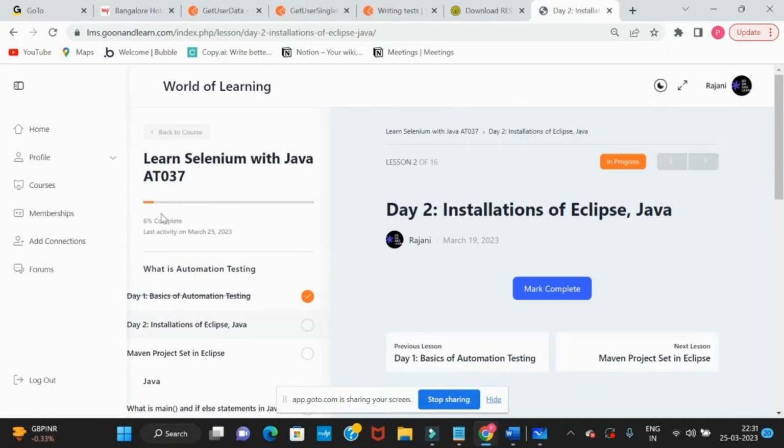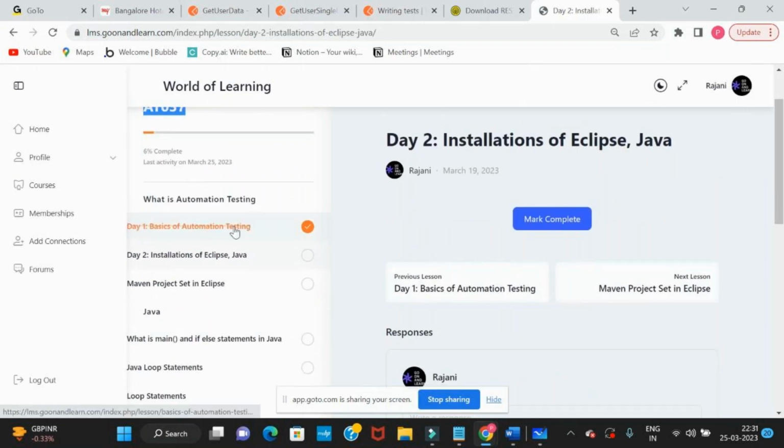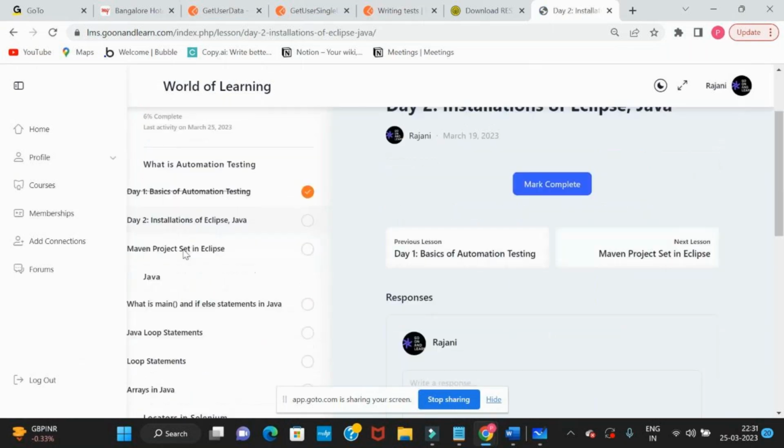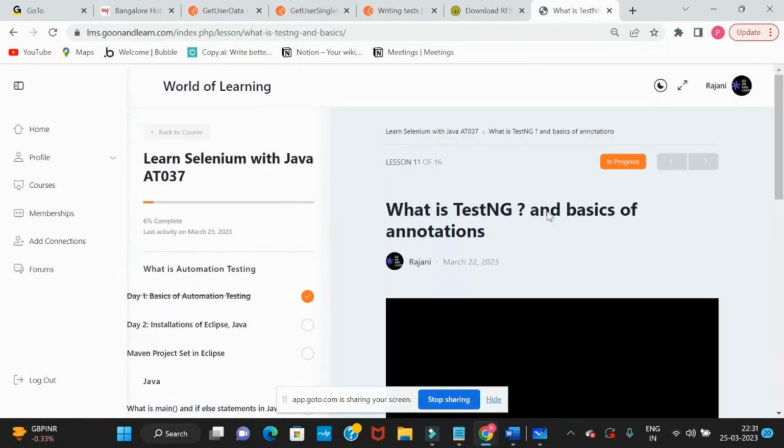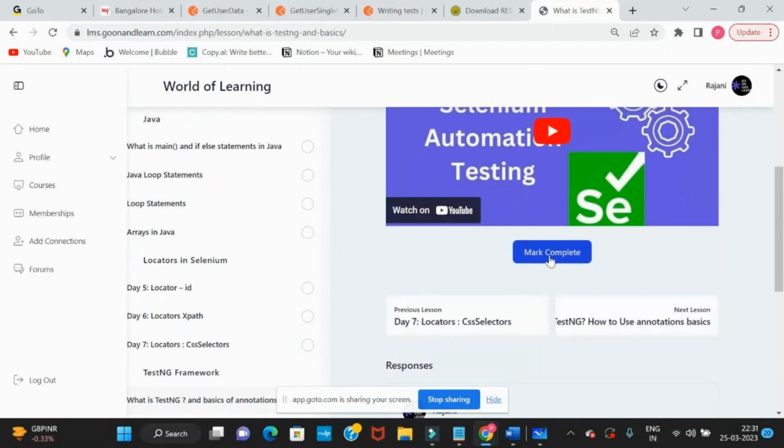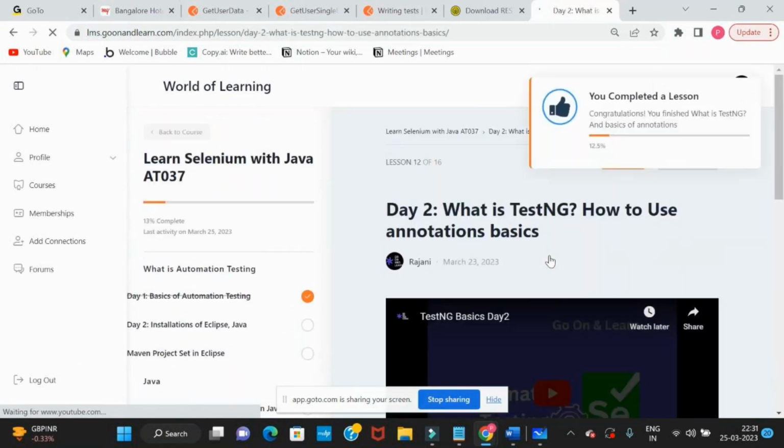If you complete this, you mark this as complete, it will show some progress you have done, and this progress will be monitored. Everyone make a progress. If you complete this understanding, mark this as complete. Go to this so that you will not be confused also. What is completed, what is not. Now in TestNG 1, you have gone through it and want to complete it. You have completed it, mark it complete.